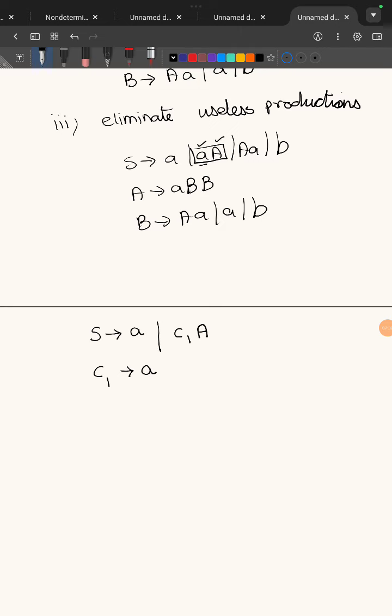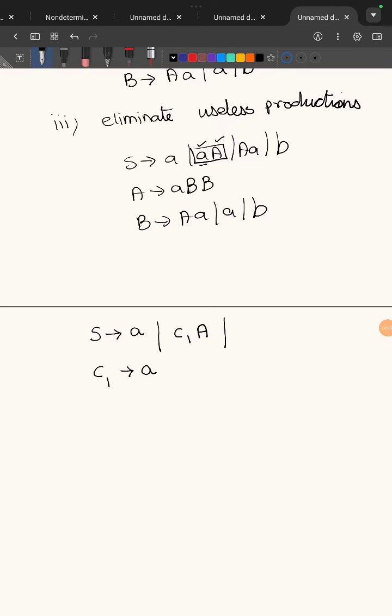See, some people will write B0, some people will write B1, some people will write in the form of A, B, C, D. Why I am writing C1 is because in your John Hopcroft book, they prescribe that cascade productions should be of the format C1, C2, C3. Like that only we have to introduce the production. That's why in my notes it will be in the form of C1, C2. You can introduce the variable based on your ease. This will be easy for me and this is what your prescribed book says also.